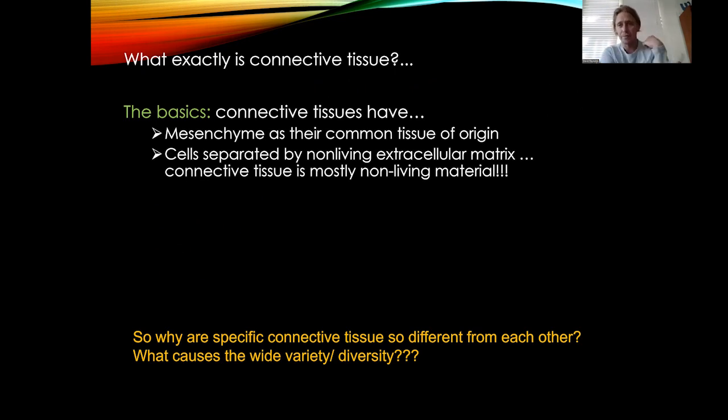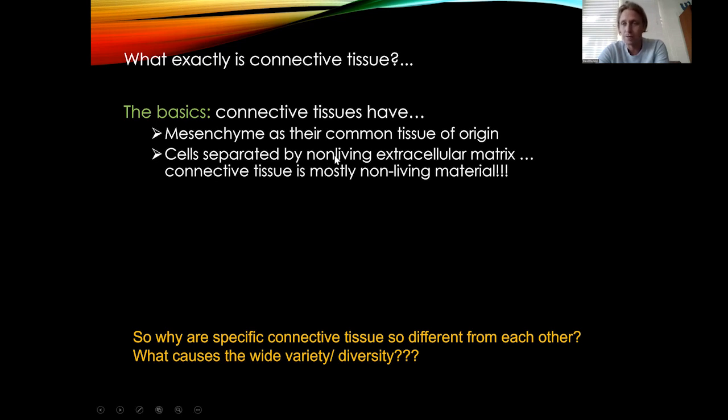All right, so that's one thing they have in common. The other thing they have in common, and all connective tissue does this, and it's actually what separates connective tissue from other types of tissue, is that they all make a non-living extracellular matrix. All right, so non-living, it's not going to be made up of cells. It's actually just chemicals, mostly proteins, collagen and elastin.